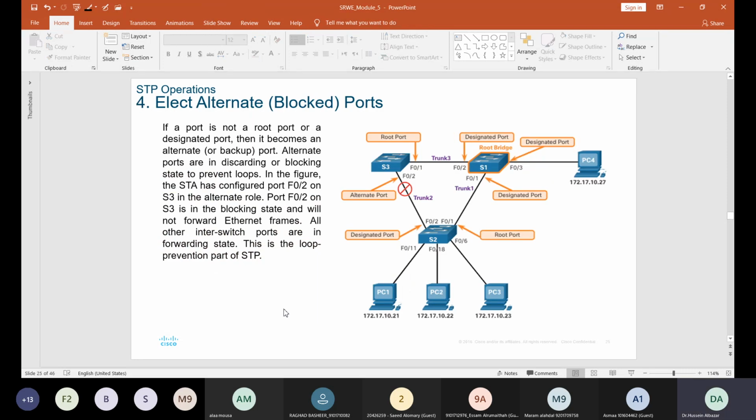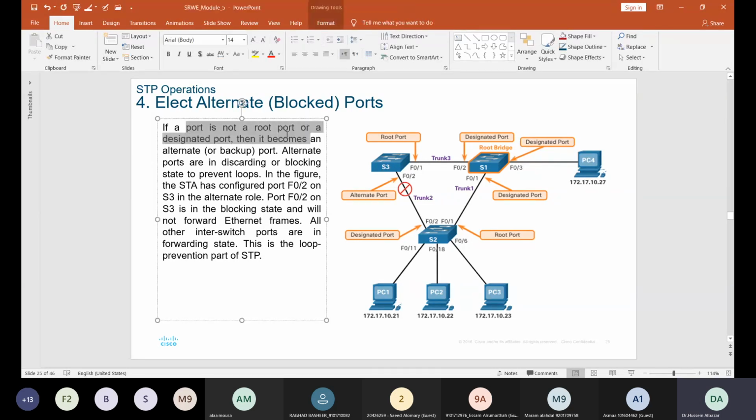So if the port is not a root port or designated port, as we see here, we are talking about the port between S3 and S1, then it will become an alternate or backup port. Alternate ports are always in discarding or blocking state to prevent the loop.